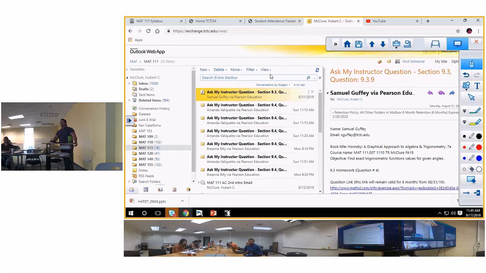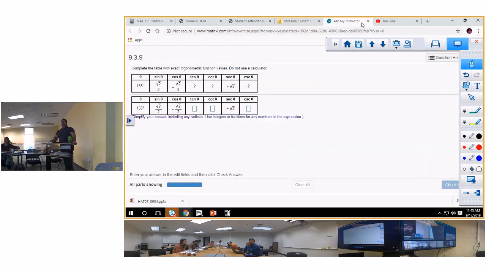Poor old Horatio. All right, this is question number 4. I think we've already covered this, but we'll look. Yeah, we covered that the other day. So I got that one. That is a special angle of 135. What angle is that? 45 in the what quadrant? Second quadrant. All students. So that means that the sine is positive and the what? Cosecant is positive. The rest are negative. So make sure either you do that or you put it in the 45 in the second quadrant and draw a -1 on the bottom, +1 on the side, and a square root of 2, and you should be able to fill that one out.